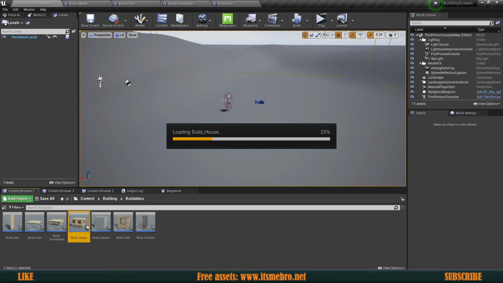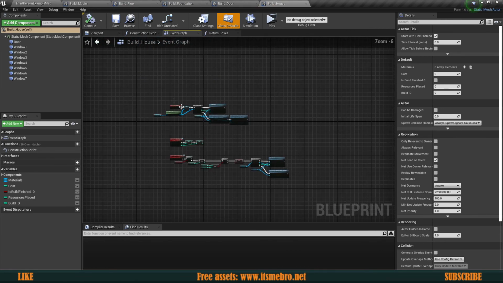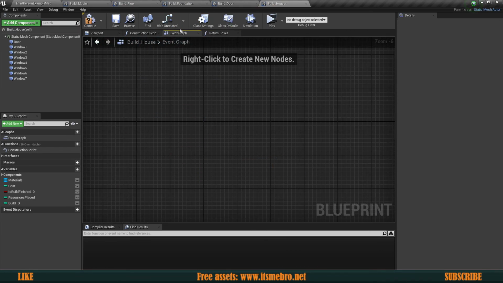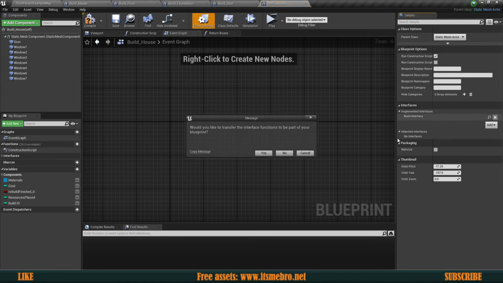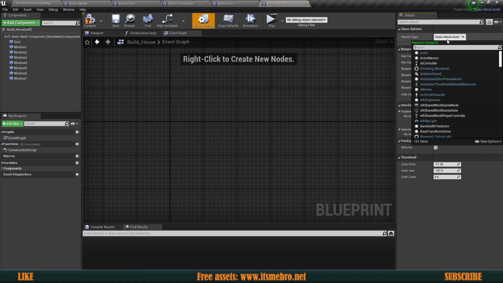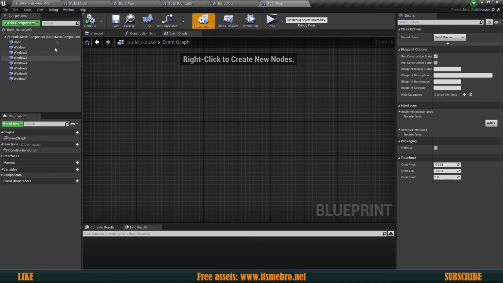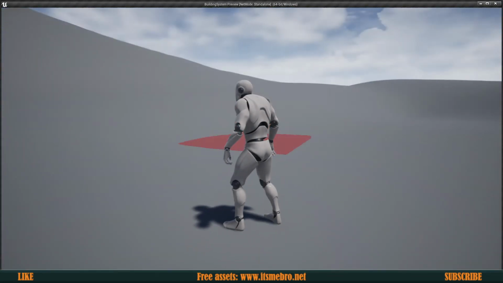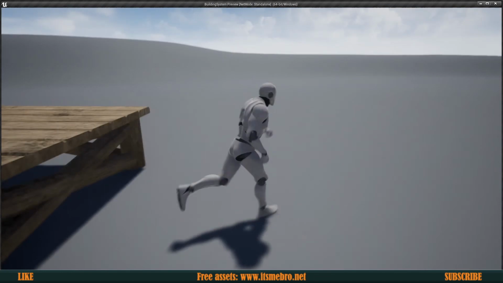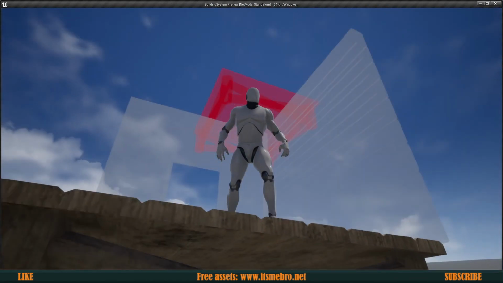Now the last one is the build house. Again, exactly the same thing. This one doesn't have anything unique, so we can just go ahead and delete everything. We can remove the interface, delete its 3 extra functions, delete its 5 variables, like so. And in the class settings, then we can add ourselves the build master, compile and save this, and now we are back with whatever we had before, and this whole thing should work exactly the same way it did before.